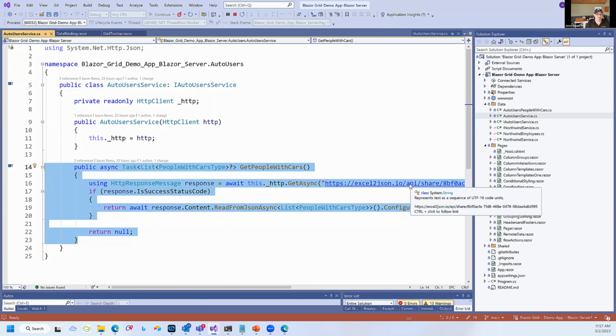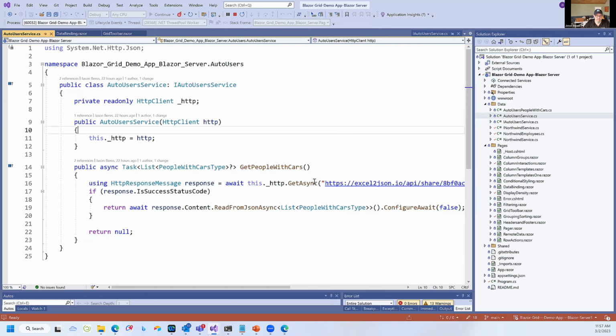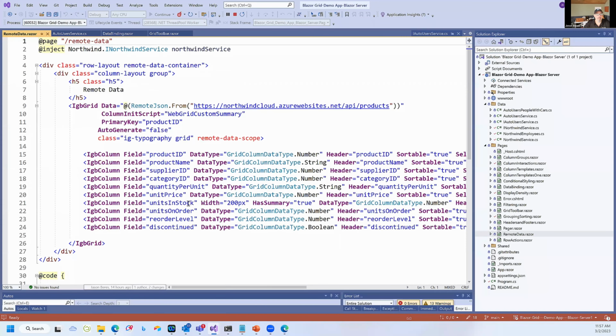So doing things with data binding is super easy with the grid. There's multiple ways to do it. Essentially, you're just populating objects and telling the grid to bind to those objects. You can very easily generate any type of code for data binding with App Builder. So if you're unsure, if you're just a beginner, if you want to get started, just let App Builder do it just the way that I showed you. And then remote data binding is the same thing. I call it remote, but there's other ways to do data binding in the grid. This is using the same concept that I just showed you.